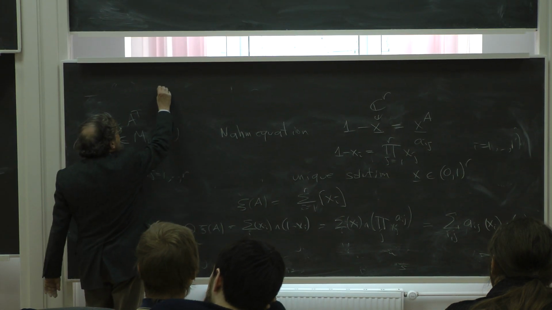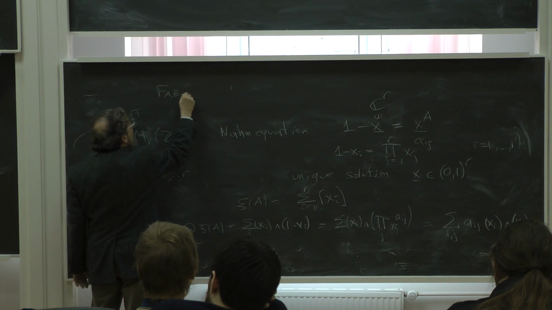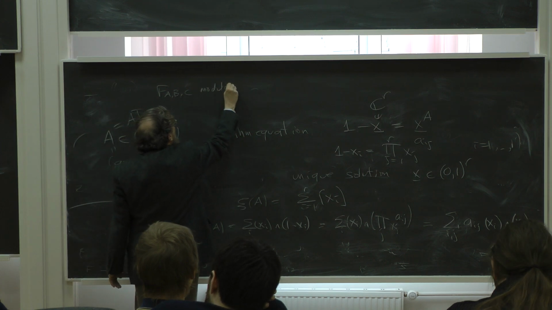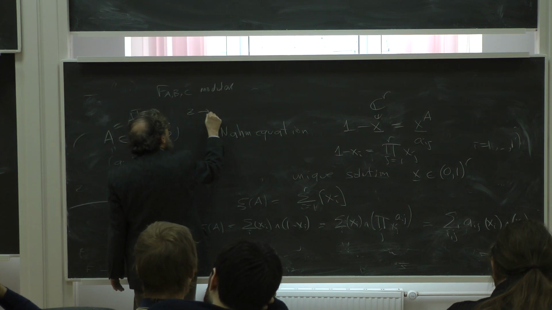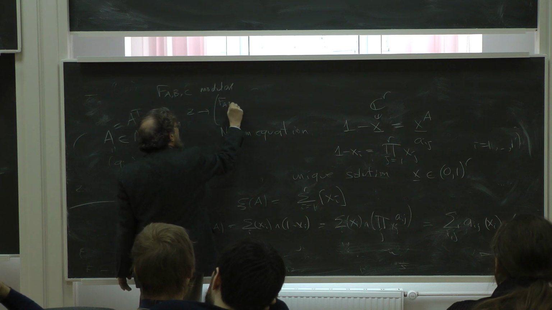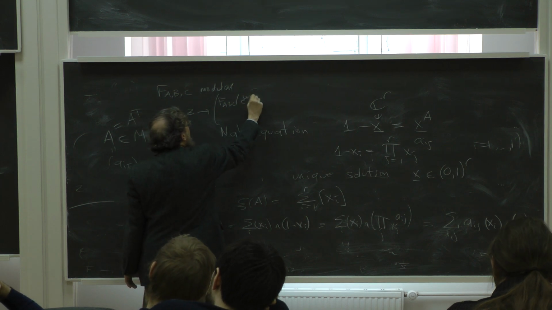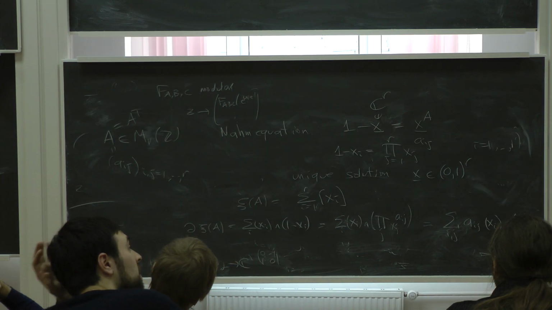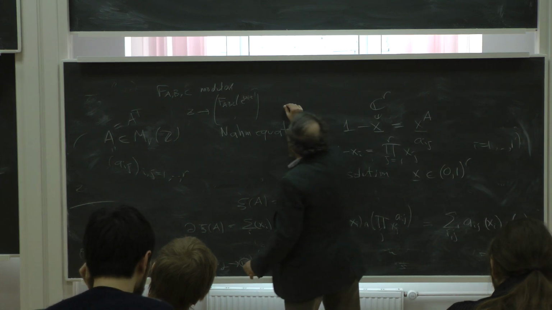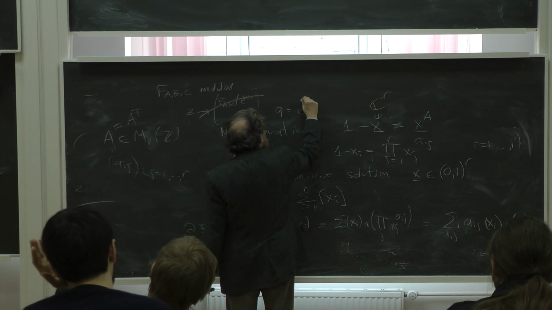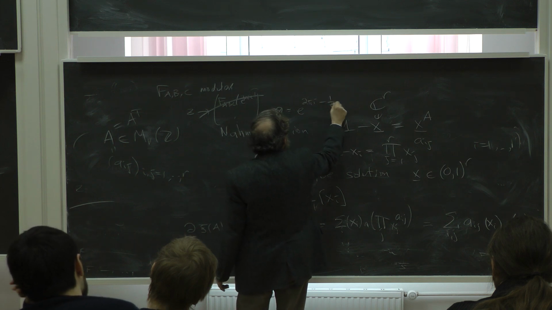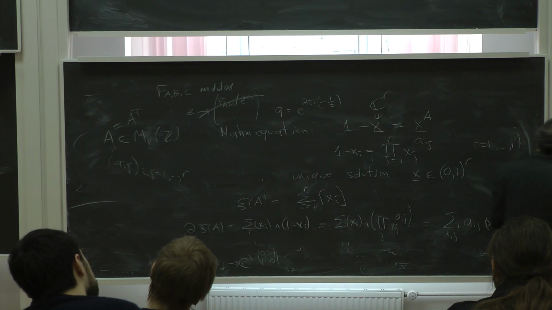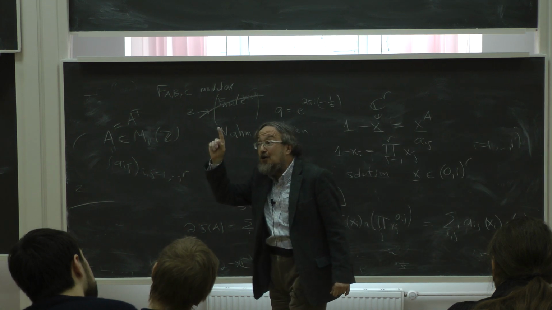You see, if ABC is modular, then what does that mean? It means that if I take z, and I have this vector of which one term will be F ABC of e to the 2 pi iz, and then some more terms, this will be invariant under -1 over z up to some matrix. So what it means is that if I take q now to be e to the 2 pi i times -1 over z, then this will be a combination of these unknown coefficients. It will be a power series in the new q, which means it will start with the leading coefficient.